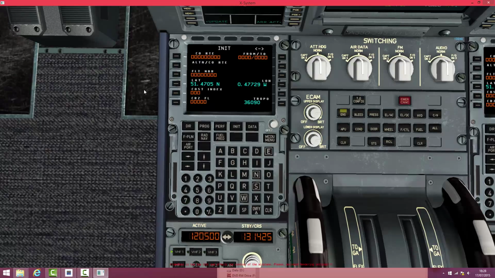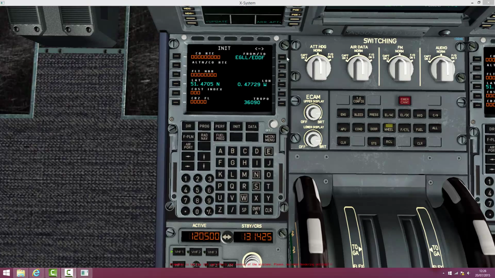But if you don't want to do this and want to do it all manually, do it like we did before. EGLL / this time EDDF, and put it into from and to. We align the IRS, and we have that.